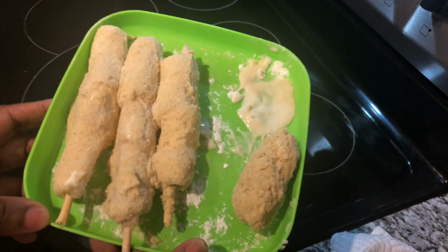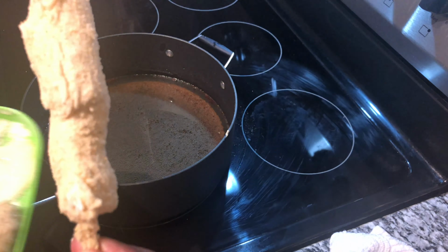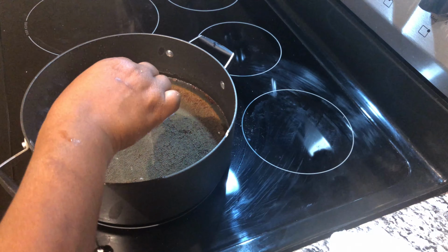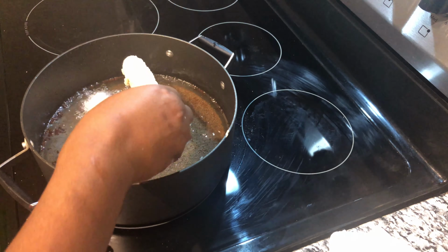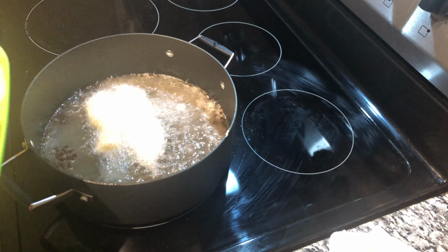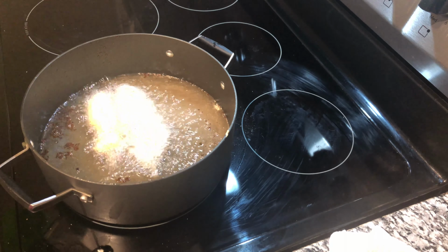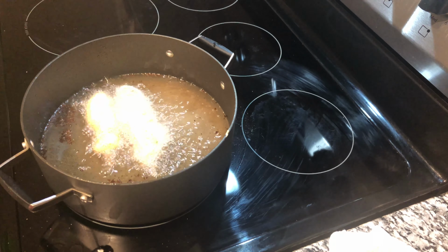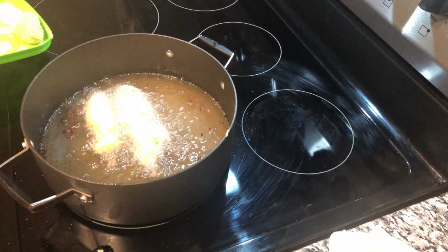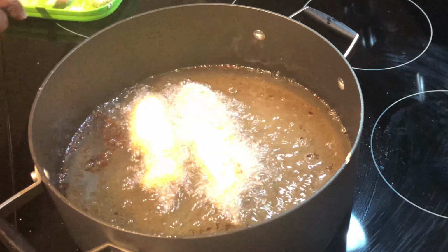Okay, so now we are going to fry these corn dogs. Okay, go ahead. They ain't the prettiest thing. My oil is hot. And I got a little one here.